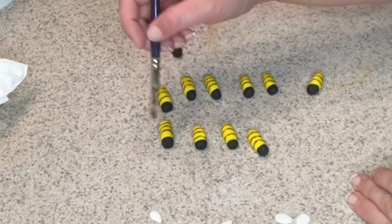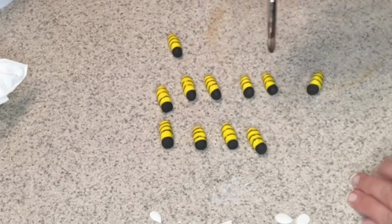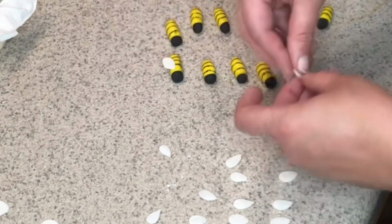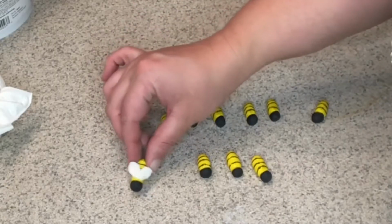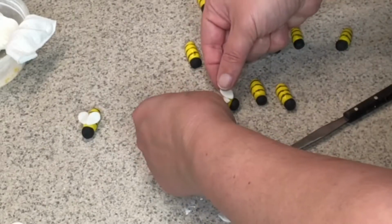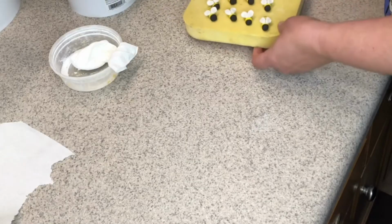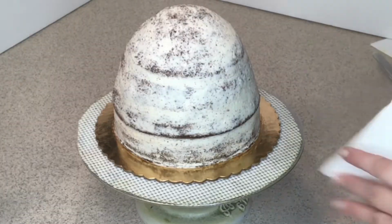And brush some water on top of each bee where the wings will be attached. Again, not much, just enough to make the fondant a little tacky. And attach our wings, just like that. See, looks nice and cute. Yay! So let's make the rest of them the same way. All right, here we go. Here's our army of the bees.